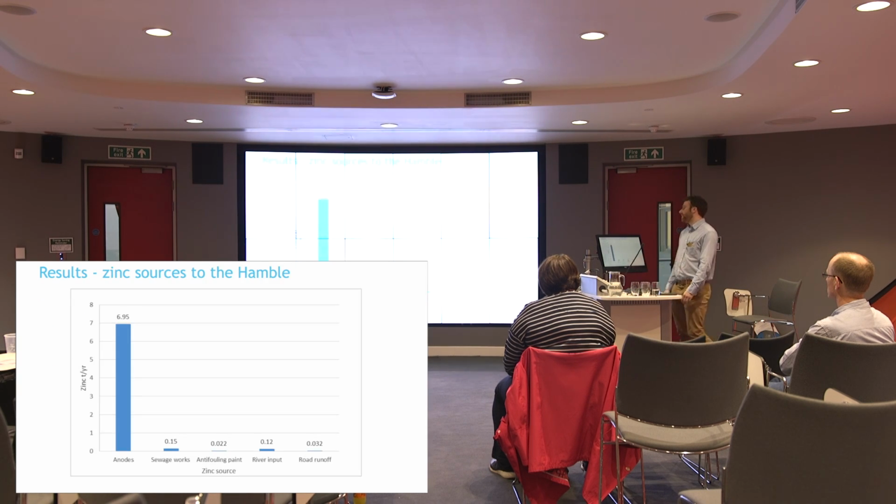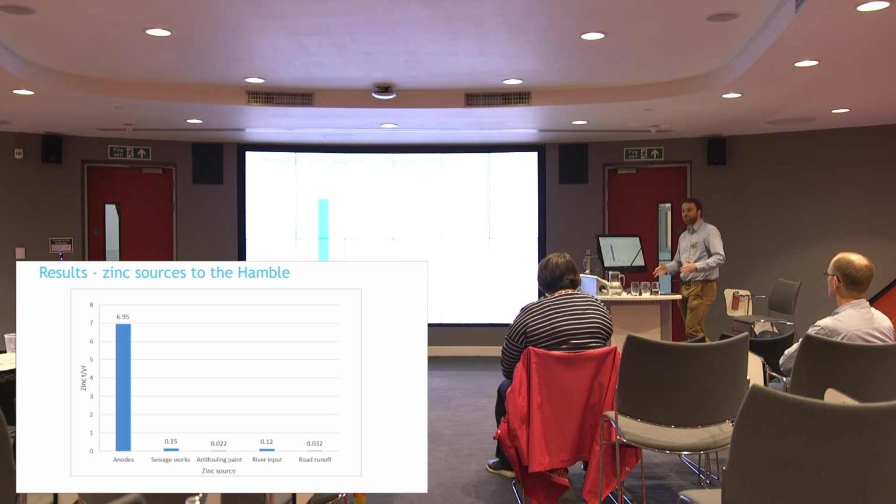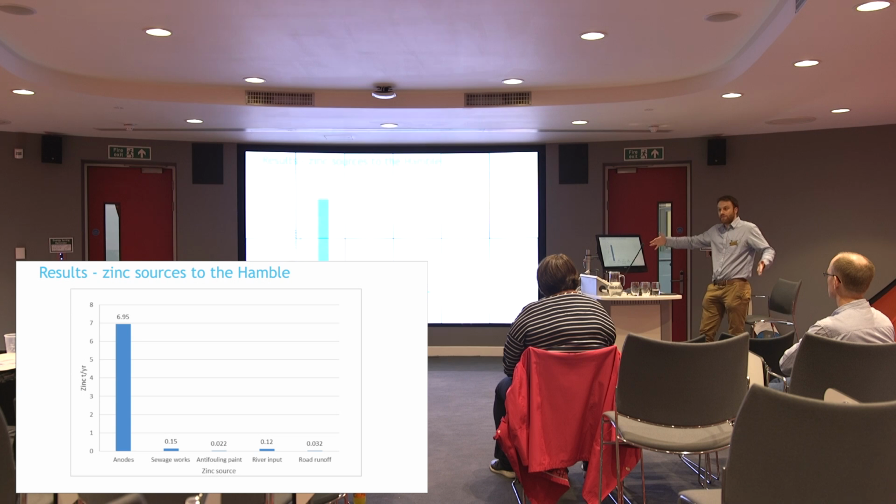And this graph here shows that 6.95 tonnes a year of zinc is released from anodes into the Hampshire estuary alone from the 3,000 vessels. In the past, anodes have been overlooked because many estuaries have very few vessels on them, and when they do have a lot of vessels, they're generally quite big estuaries. But the Hampshire estuary is quite a small, compact estuary. So from the mouth up to Burlington, for example, is only 3 kilometres or 3 or 4 miles.